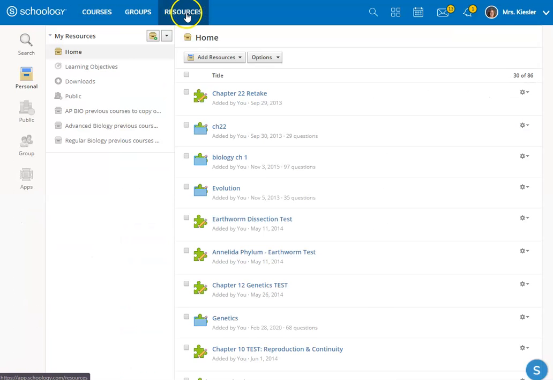And you can click on the resources button up here. And one thing of note, you can see where your personal resources are that you can store items. Let me know if you want to have some one-on-one work with that. I can help you out. You can create groups. The one thing I want to show you here, though, is the apps.